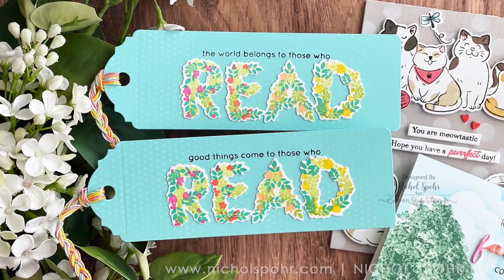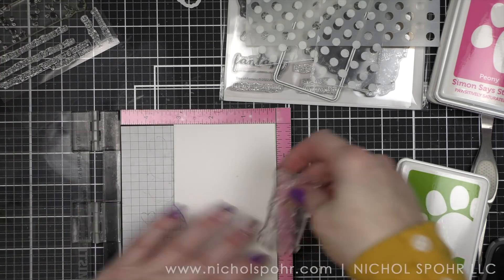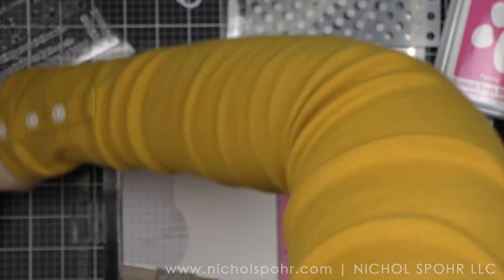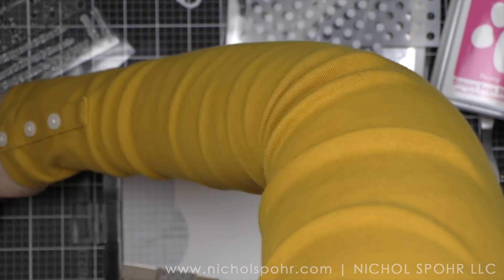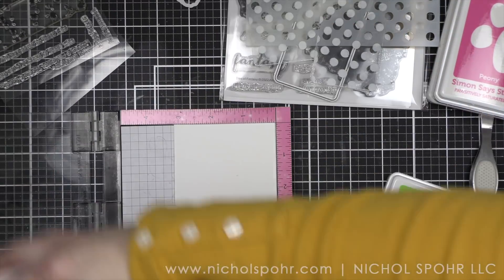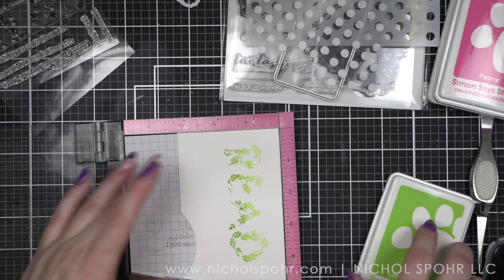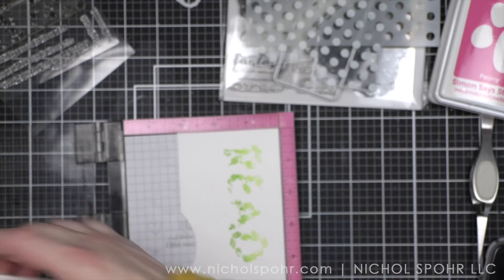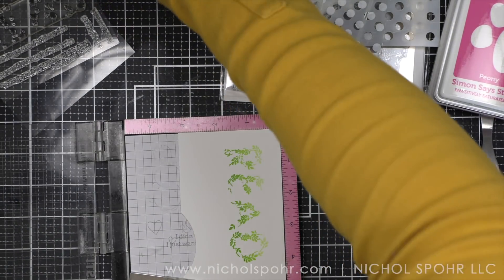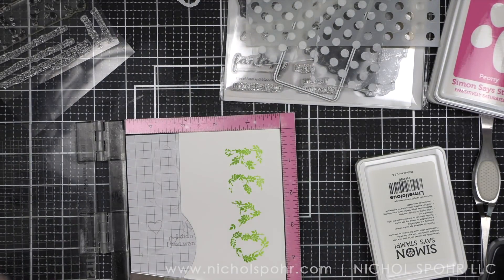Next up, we're going to create a couple of bookmarks with the Botanical Bookmark Set. I love this layering set — for any book lovers in your life this is a fantastic stamp set. You can make cards, bookmarks, all of the good things. I am a big reader and so I loved being able to make some bookmarks here — I think they'd make really fun gifts as well. What I did is stamp the first layer for 'Read' on some smooth white cardstock, using a combination of Simon Says Stamp Ink in Celery and Limelicious as well as Perfection.